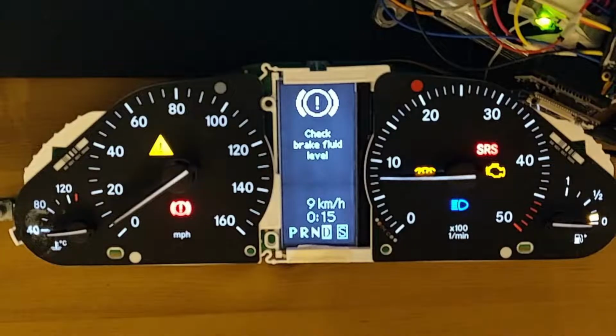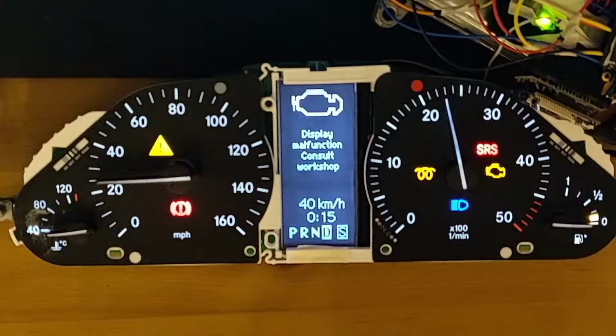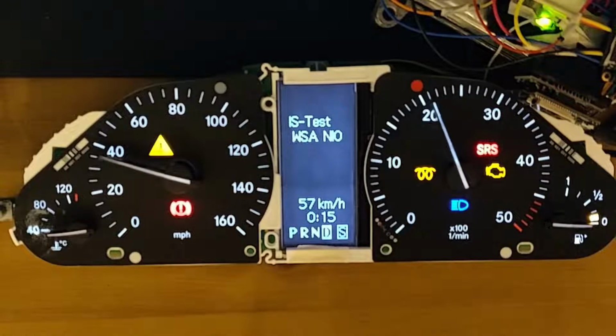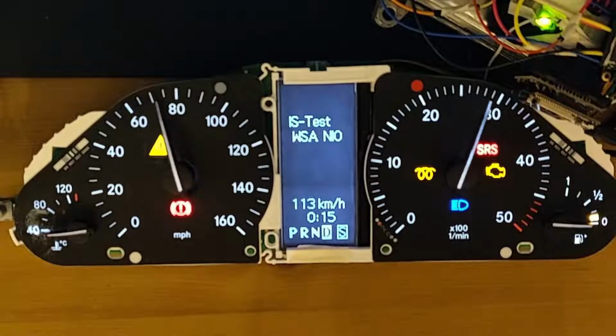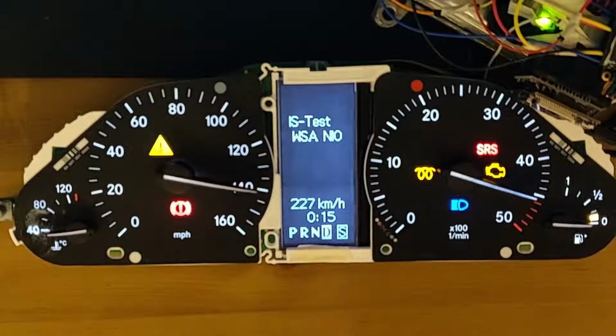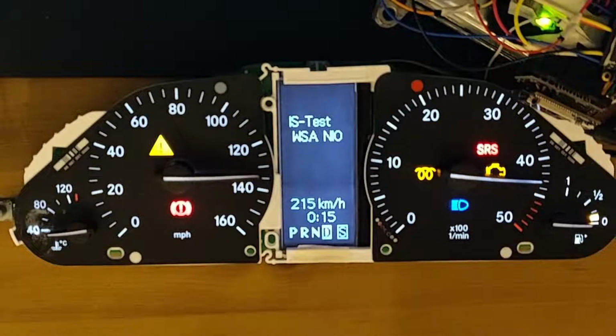So if we accelerate in first gear, that takes us to about 20 miles an hour. Shift to second. Third. Fourth. Fifth. And how fast can I go in this? That seems more akin to what this engine's capable of. I think that calculation is now finally correct. So let's slow down.